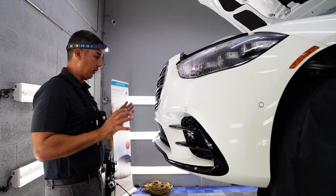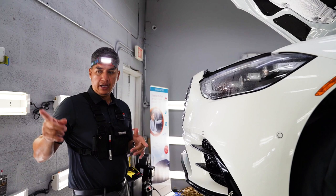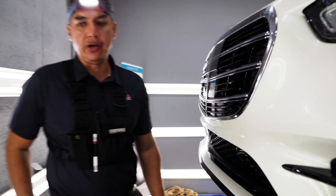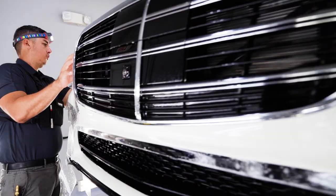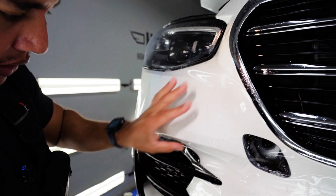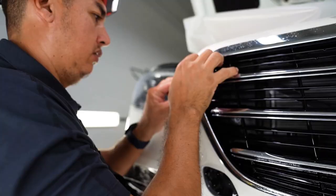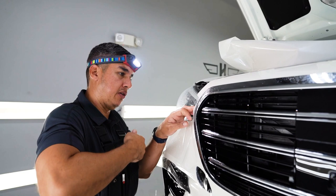One of my guys is going to help me transport the film from the table onto the actual bumper. This is the new 2022 S500 bumper. Looks like it's all falling in place — it's a good pattern from our core team and Eastman. It is a two-piece. I already did the first piece up here and extended the top edge so that I could wrap it where it meets the engine, so you don't see the seam.